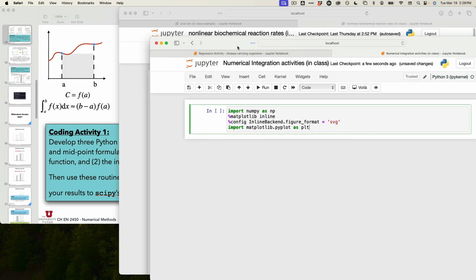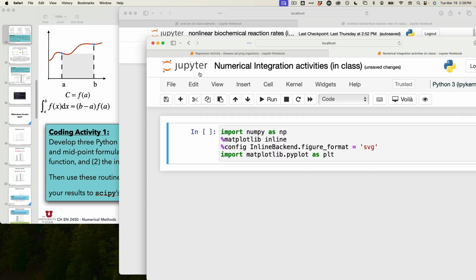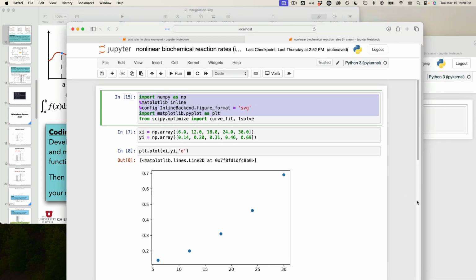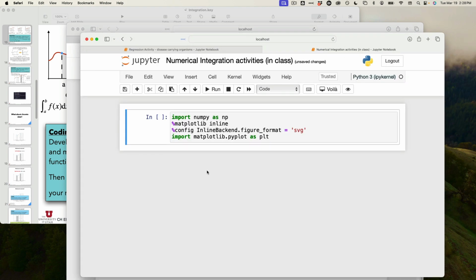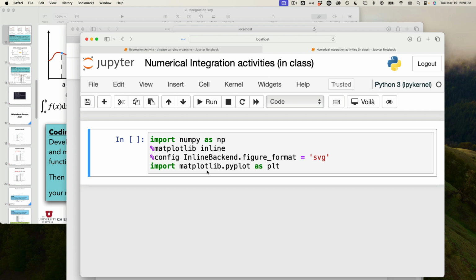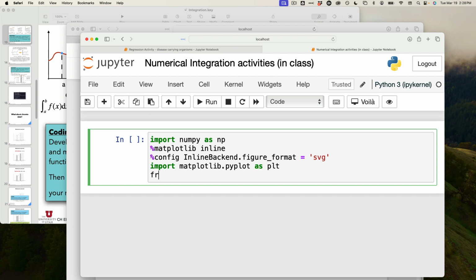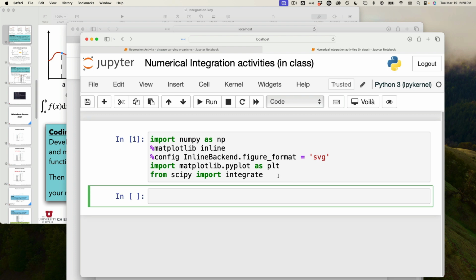I hope you already have those typed up in some notebook for those in the back. You good in the back? All right. And I also want to import from SciPy, import integrate. You can import integrate.quad. I just import integrate, and I always call integrate.quad. There might be other routines in Python. I want to make sure this is coming from SciPy.